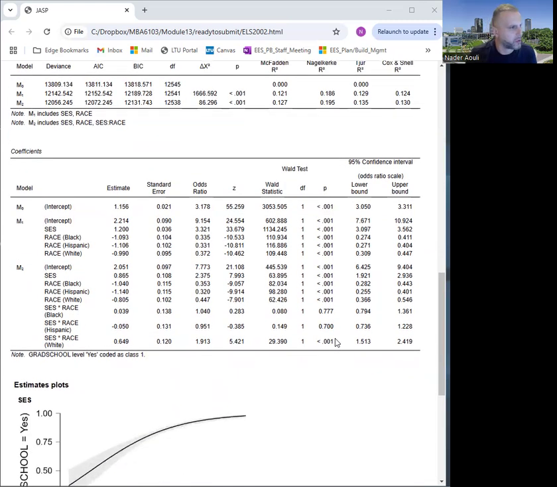Okay, moving on to the coefficients, you can see all the different coefficients there. There's significance in both models. Looking at the SAS, the higher the SAS levels, the greater the likelihood of attending graduate school. I've mentioned that a few times. With race, there are three different races you can see there: Black, Hispanic, and white. A negative coefficient indicates lower odds compared to the baseline race. And with the interaction, SAS multiplied by race, there is a significant interaction between SAS and race, Black that is, indicating varying effects.